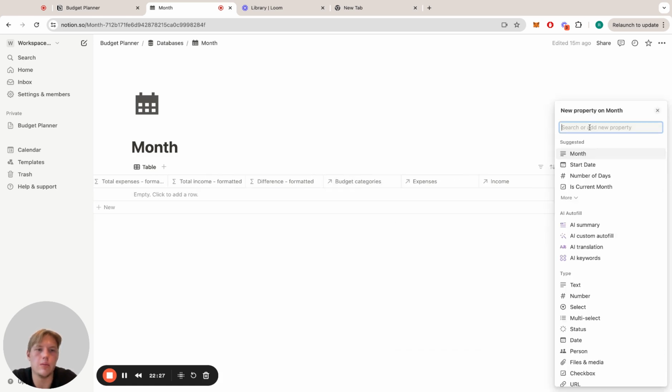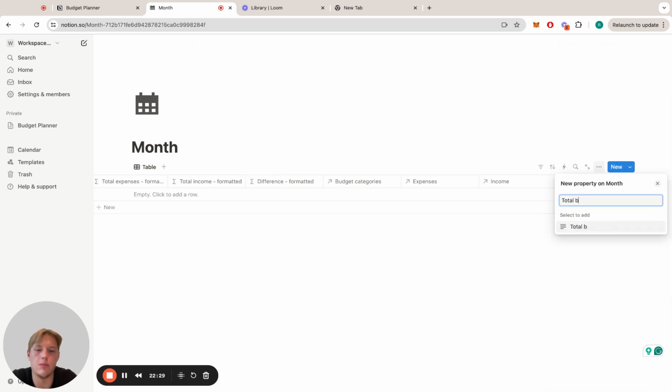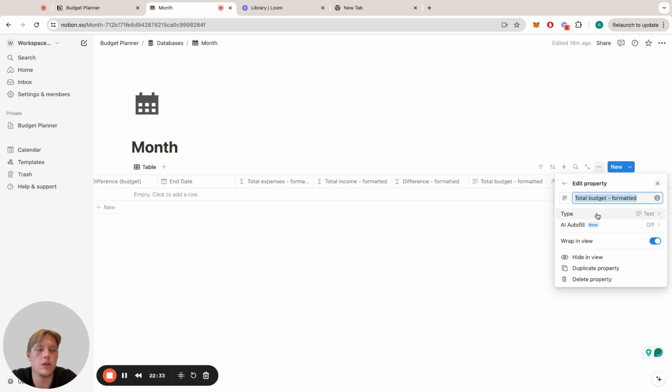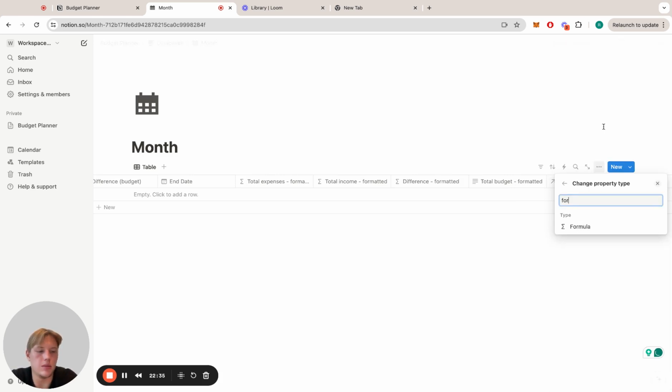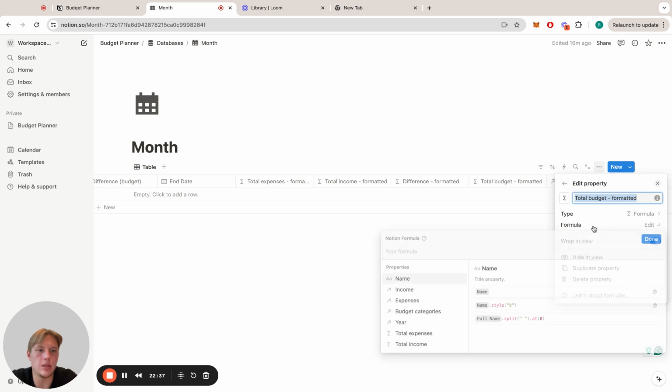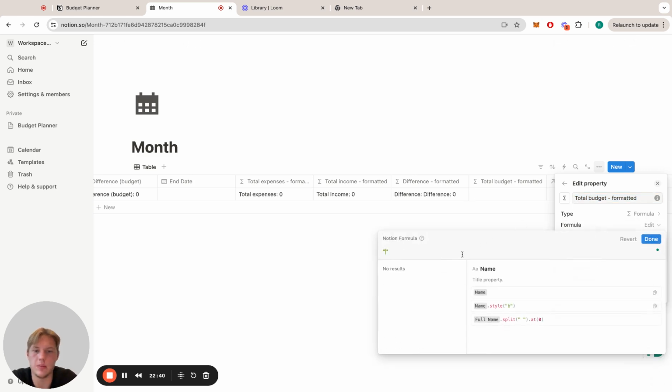Next we have total budget format, and it is a formula, and it is total budget plus total budget.